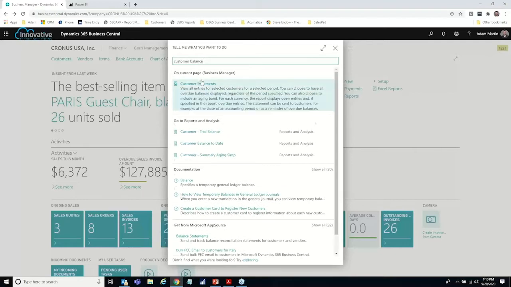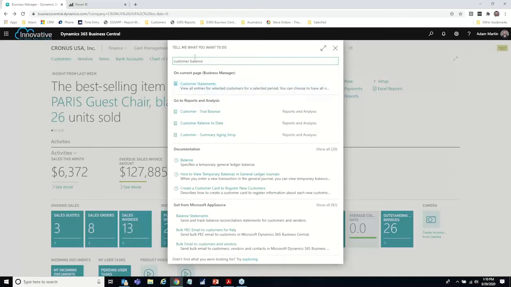And of course, you can get a balance of a customer out by printing out a customer statement. And so that's just a pretty cool thing to guide you through as you're learning the product. It's definitely a crutch when you're looking for different things that you're trying to do. It's a great search tool to be able to navigate through the system that way. And you'll see me probably use that more than once through the demonstration.